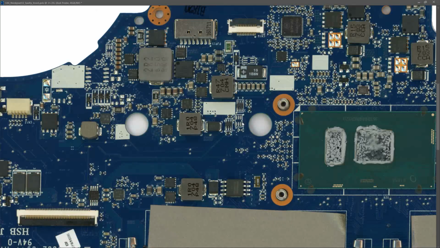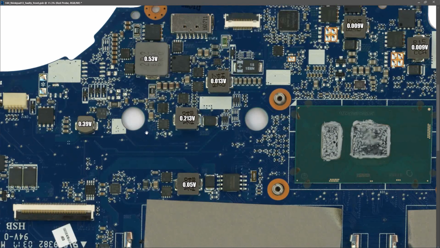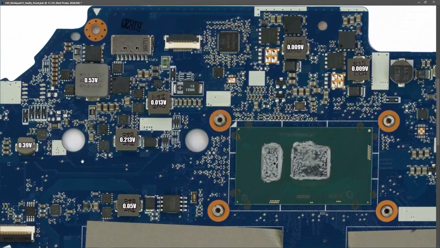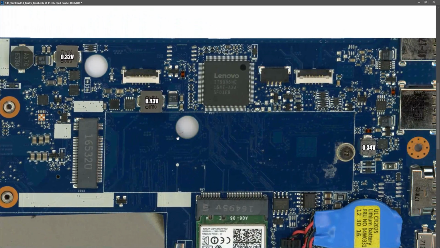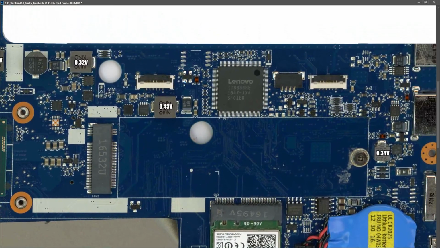Next, I decided to disconnect from power and check the diode mode readings at all of those secondary inductors. I'm particularly curious here about the inductor that measured 0.0 volts when powered on. Like I said, I'm not convinced that that's indicative of a fault, but I want to take the diode mode readings anyway. So here are the values that I measured. Now, as you can see here, there is nothing really that looks wrong. Even on that one inductor that was measuring 0.0 volts when we powered the laptop on, the diode mode reading is the same as the other inductors near the CPU. So there is no indication of trouble with the diode mode readings on those secondary inductors.